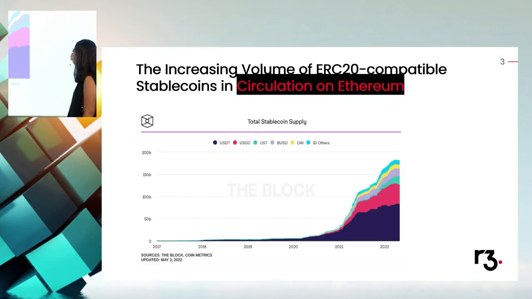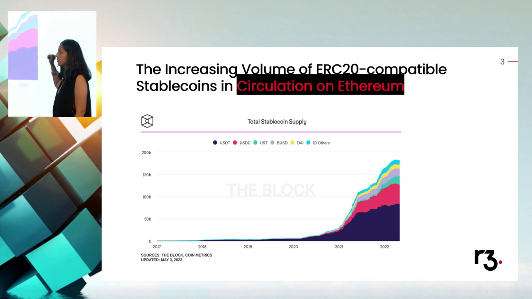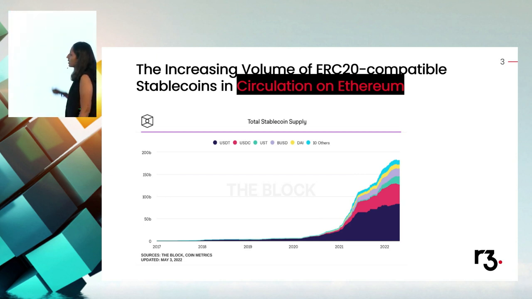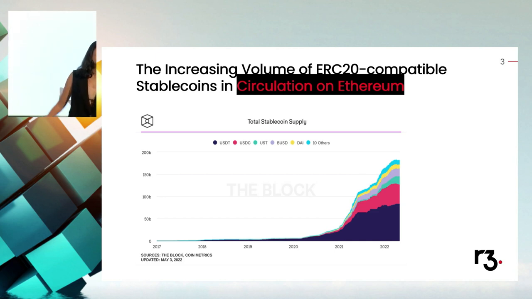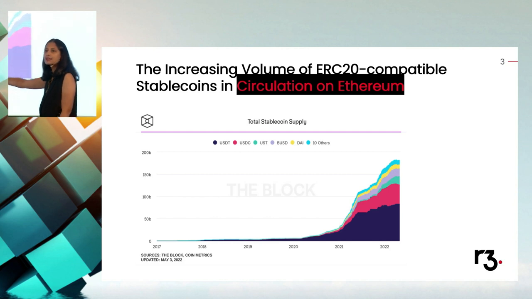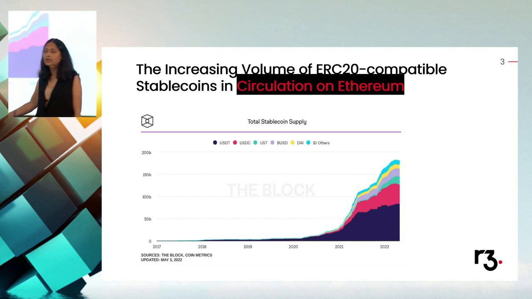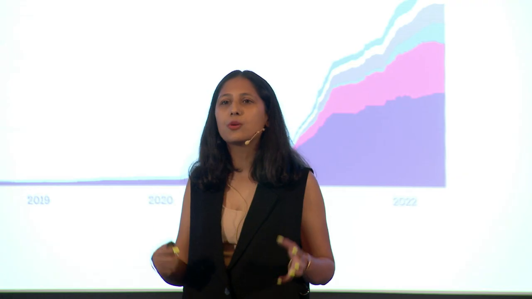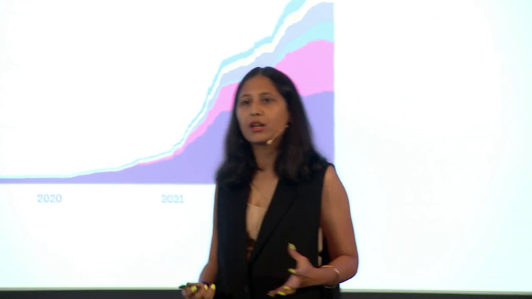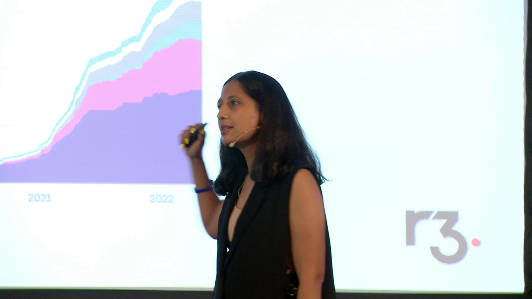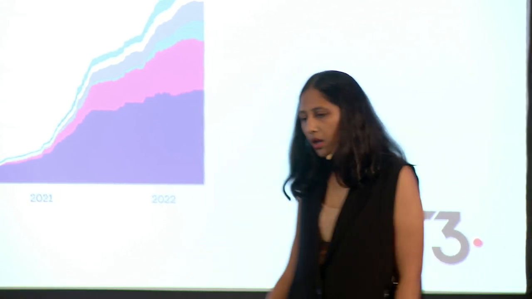We've seen an enormous increase in the amount of stablecoins in circulation — the supply is increasing every day. Most of these stablecoins are ERC20 compatible and can be handled on Ethereum. If you look at this graph from The Block, it shows a drastic increase in stablecoin supply in 2021. There has been a huge push from corporates, FMIs, and banks who want a platform where they can issue their own coins and stablecoins.